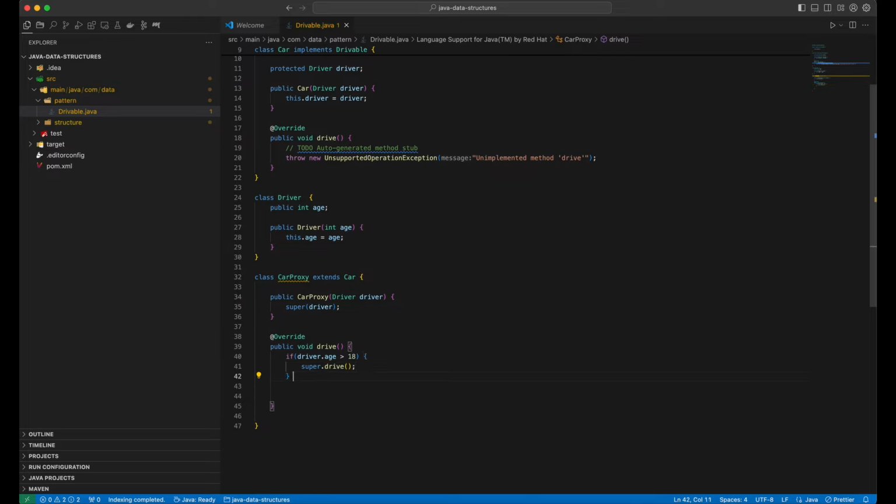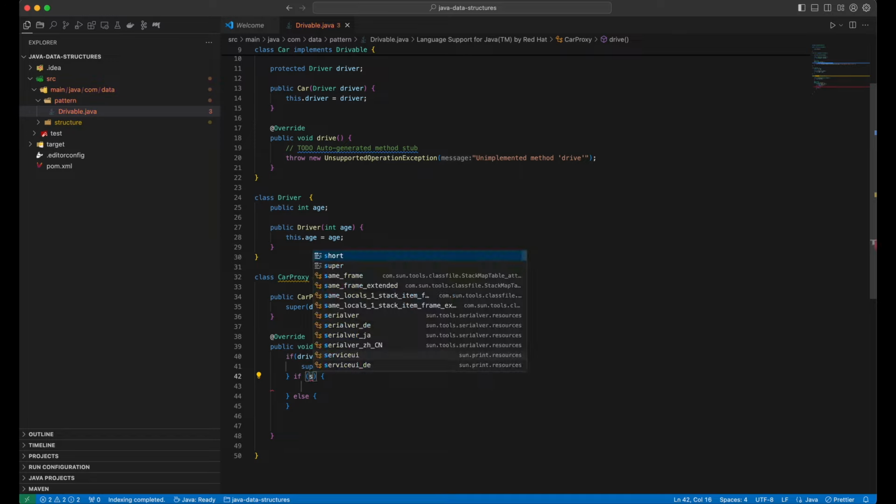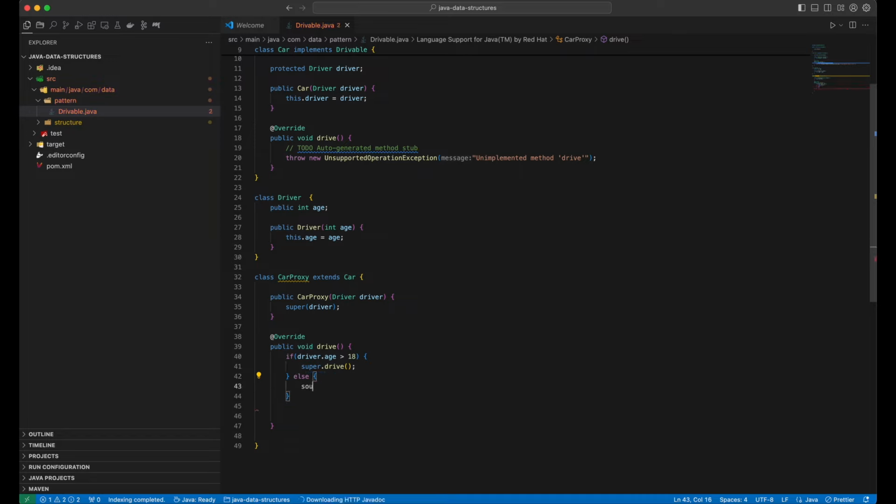Else it will print out, you are not allowed to drive car yet, right? That's it. So essentially this is what the car proxy does. It wraps around the original API to enforce access control and delegates the operation to the real object.